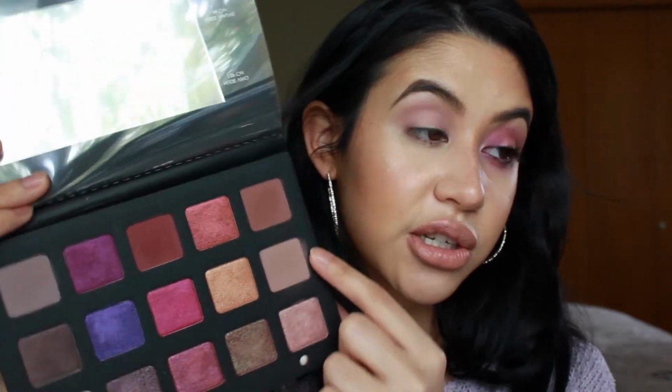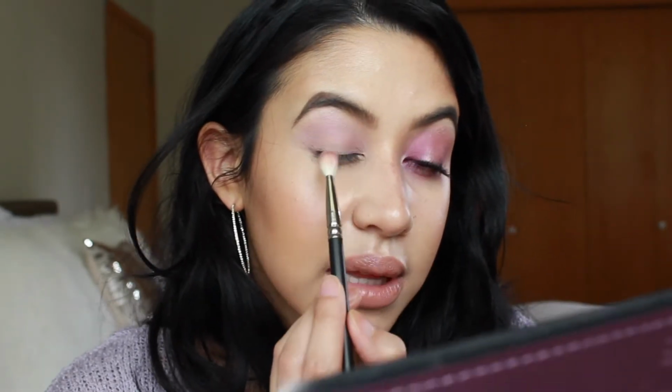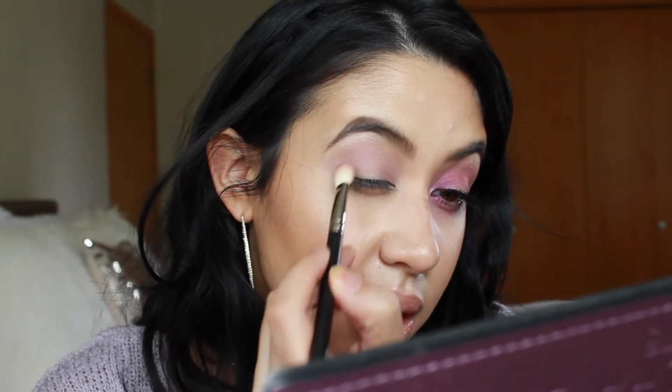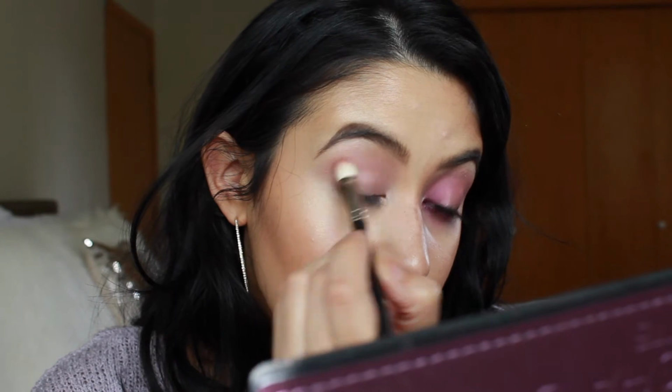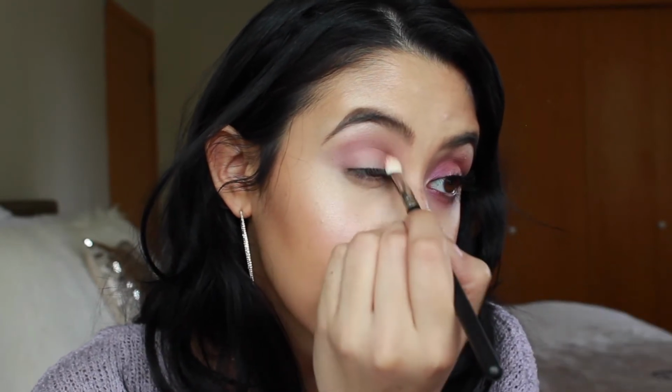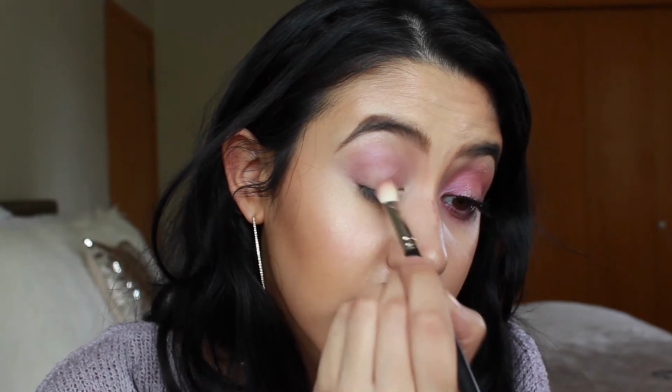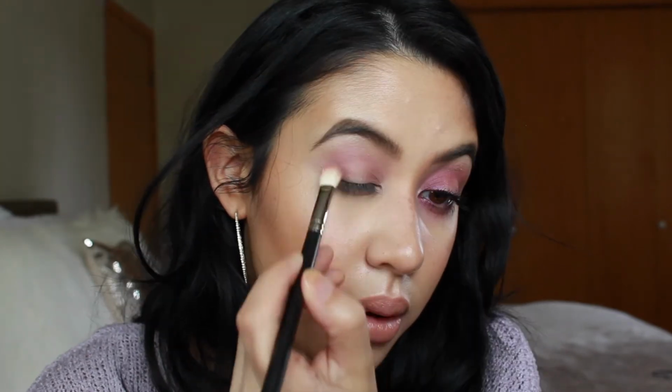The first shade that I'm going to take out of the Lila palette is this shade right here, which is sort of the lightest type of matte transition shade, and this is called Nude Mauve. I'm going to be taking that on a MAC 217, and again I want to leave this space right in the center of my eyelid blank. So I'm going to take it right here onto the mobile lid and then through the lower crease, like this, and then bring it down onto the front of the mobile lid as well.